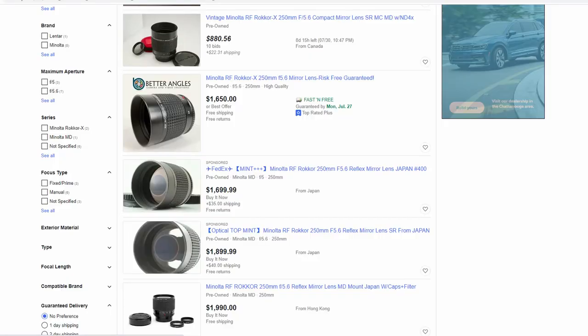I came into this lens by accident — it's not mine. It belongs to a friend who has an eBay store. She picked it up to resell and wanted me to basically give the lens a clean bill of health before she put it on eBay. If you look these up on eBay, they're regularly asking between $1,600 and $1,800 for this little lens because they're exceedingly rare — not something you can just pick up anywhere.